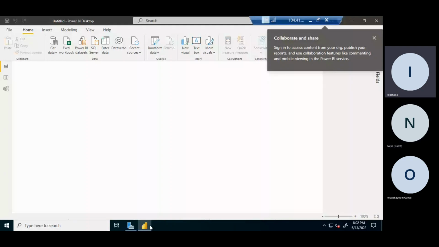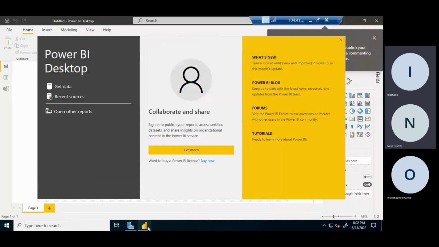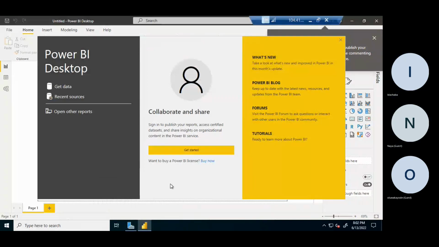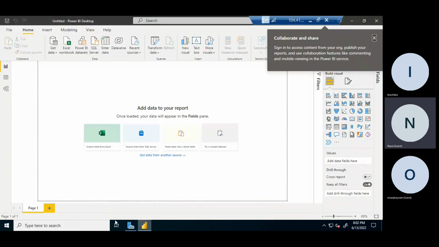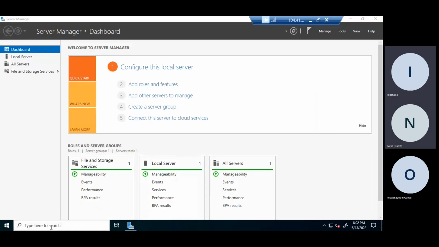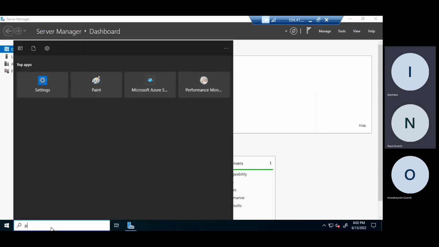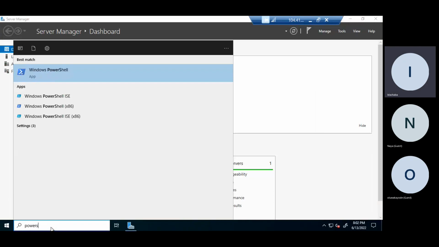Just calm down, because this will take a whole lot of time. You can see now. Oh yeah, cancel the yellow one on top. Then cancel. Oh yeah, cancel. I don't need to tell you, cancel it. So PowerShell. Take your cursor there, then right click.